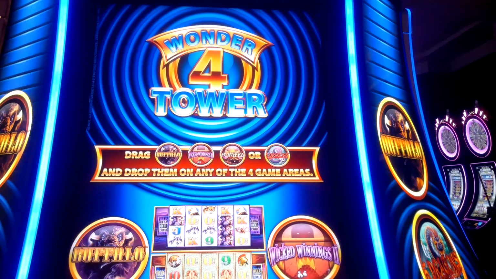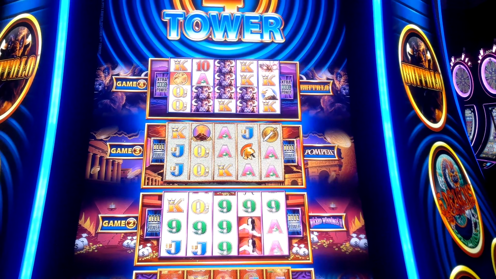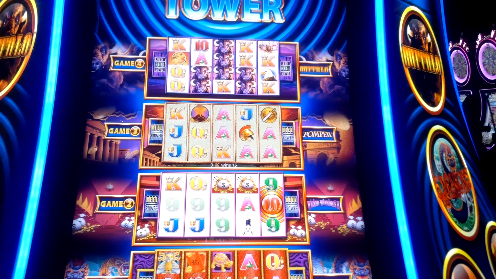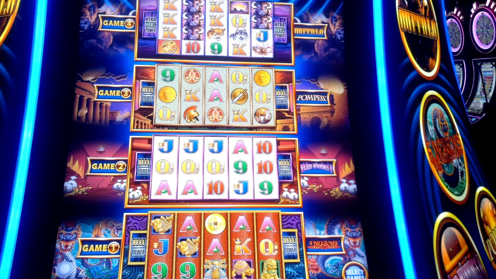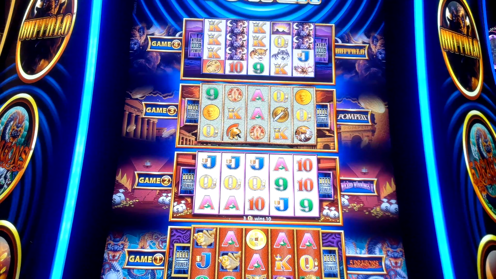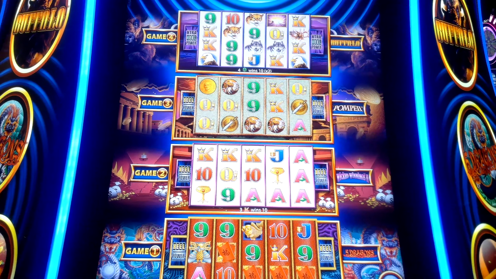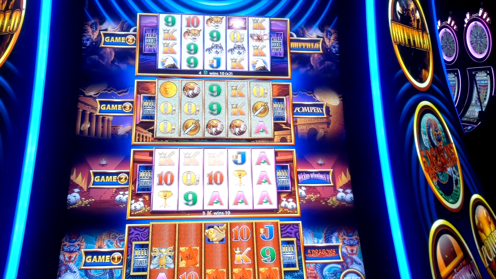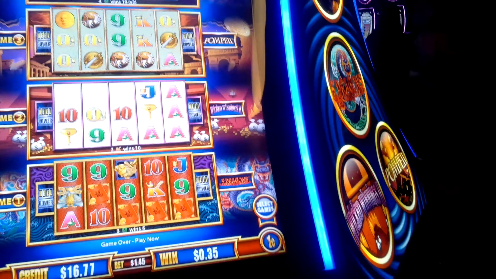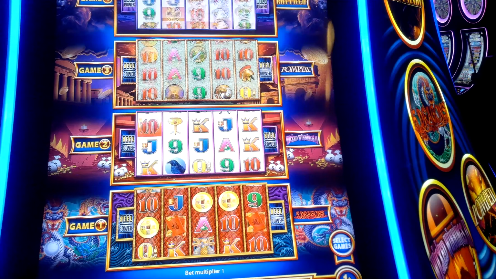But nonetheless, it's Wonder Four Tower, $1.45 spin, one of each. That gave us 35 cents. There she is. $0.40. And she conveniently walked away. Not a place for drinks, Planet Hollywood, FYI. 10 cents.